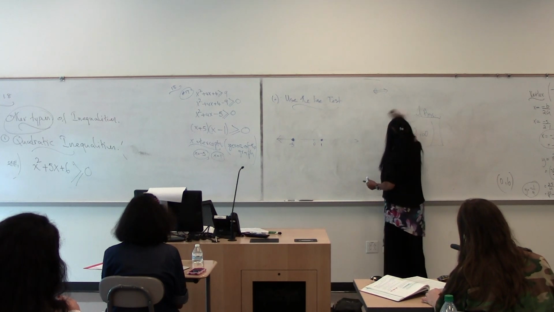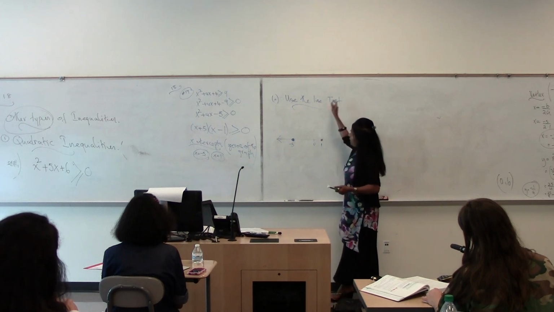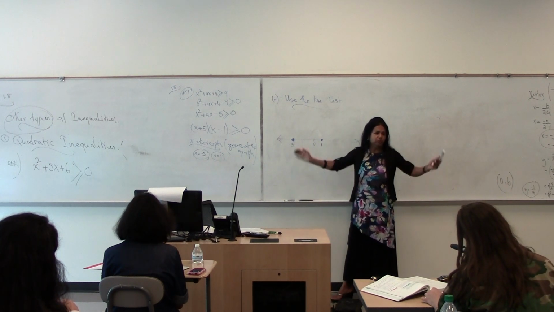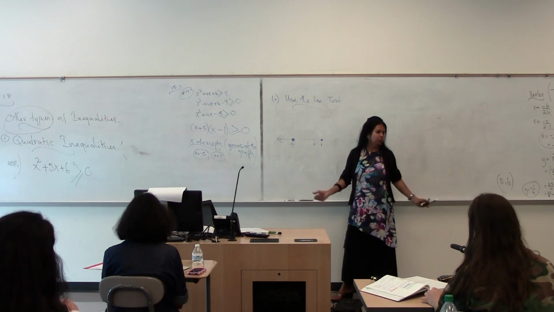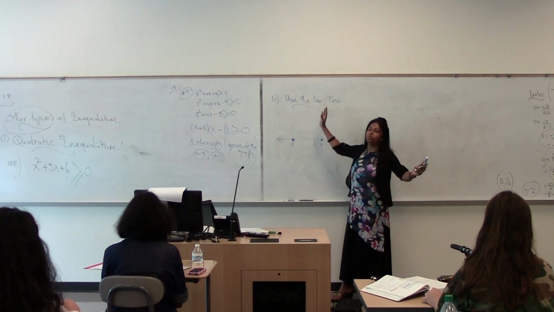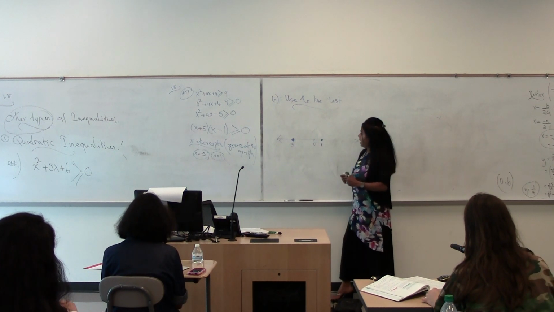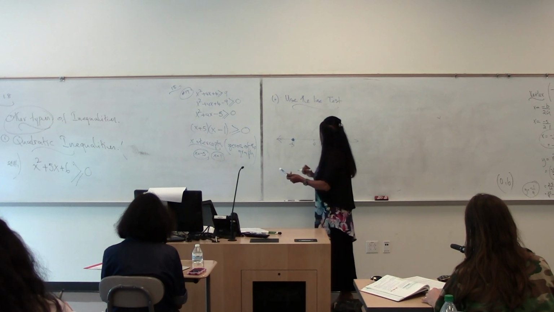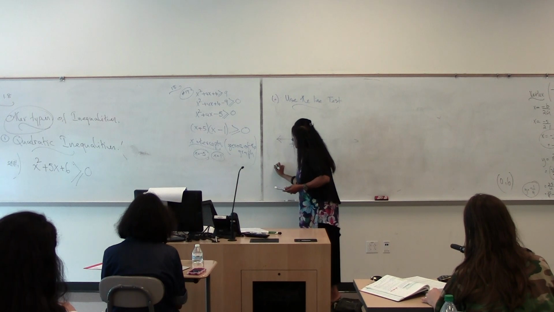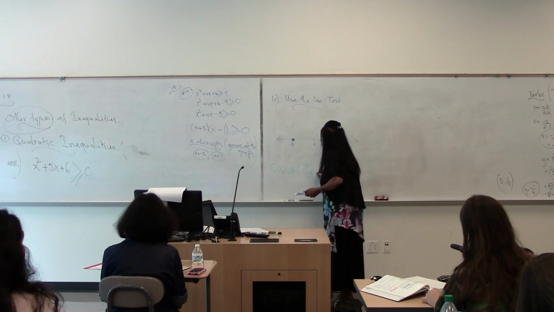Now, after this, we know there's a graph going this way or this way, right? We don't know which way yet. But we don't have to do the whole graph, do we? No. We only need to know where the graph is positive or negative. That's all we need to know. So now we are going to pick values here. We are going to check test points.